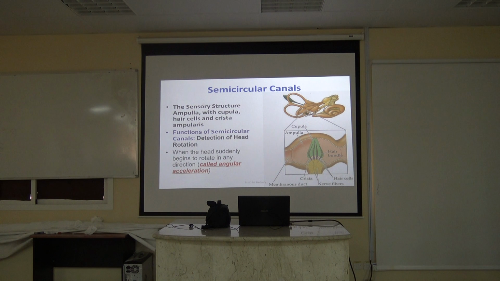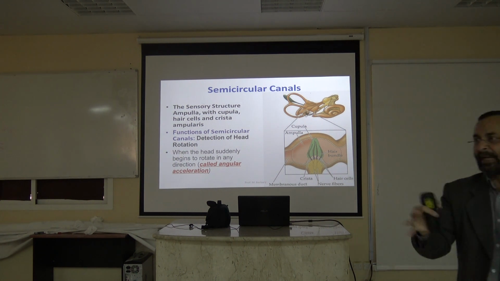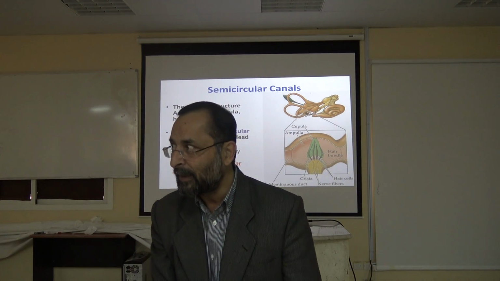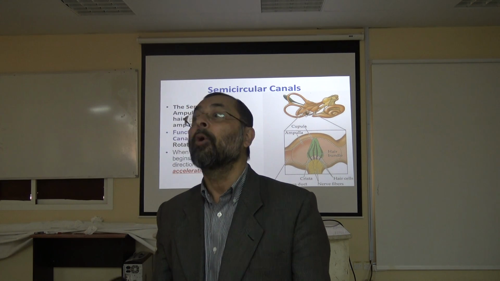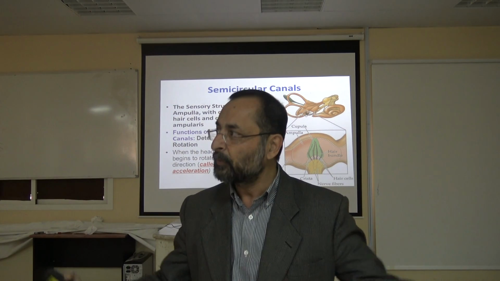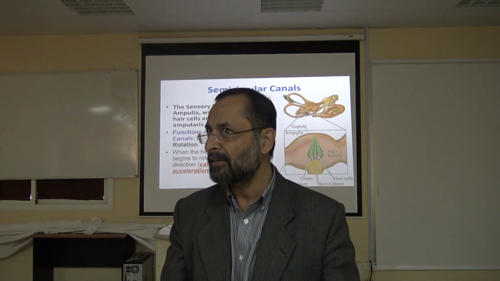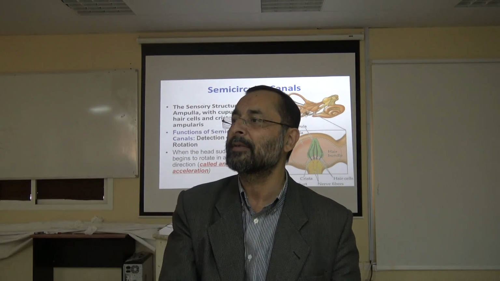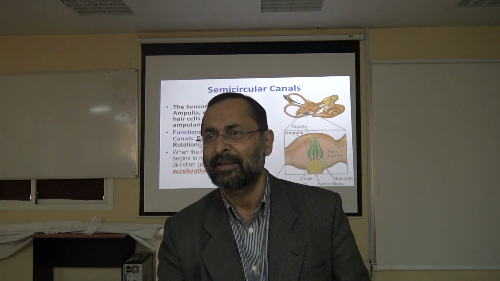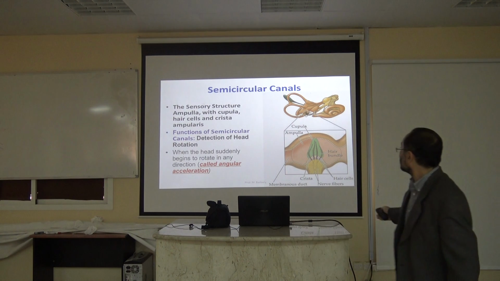One hair is definitely longer than the other and they are connected, and these hair are projecting into the jelly. So if the endolymph is moving, the jelly will move. If the jelly moves, the hair will also be displaced. If the hair are displaced, then definitely there will be opening of the channels. If the channels are opening, then the ions which are there in the fluid, which ions? The same potassium ions will go inside, and the rest of the story is the same, causing the action potential inside that. Alright? So this is the structure.